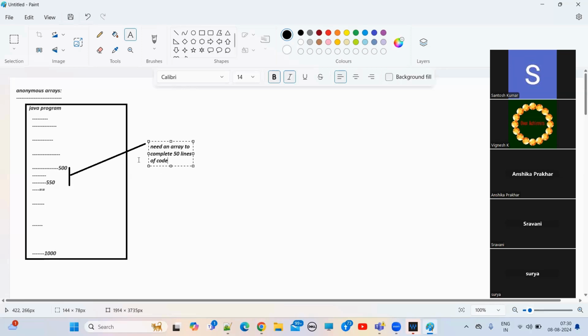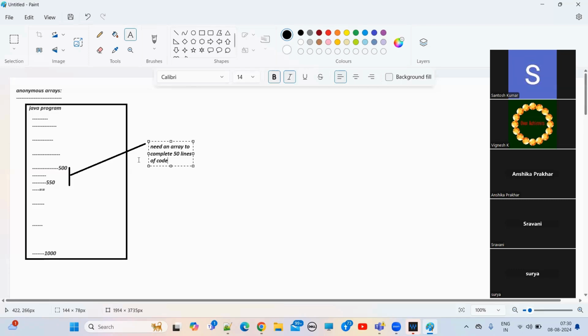Because we are not referring to that array again. After completion of lines 500 to 550, we are not referring to that array anywhere in the entire program, because I don't need it. So that's why I don't need to put a name on that array.